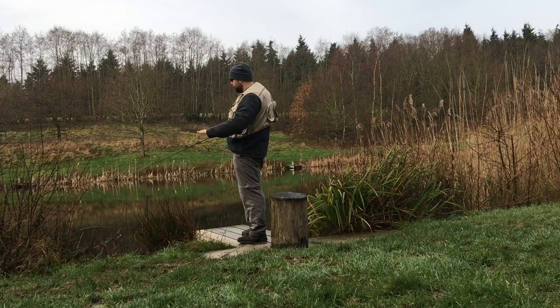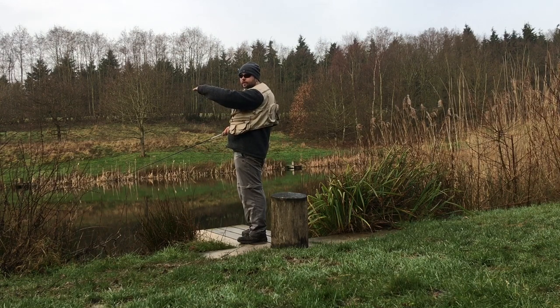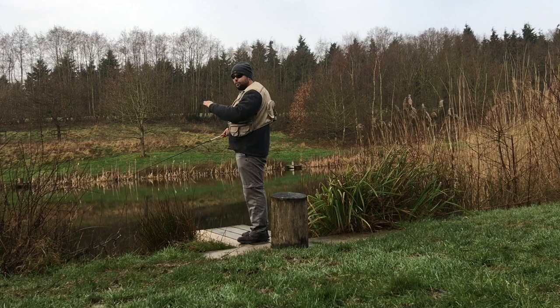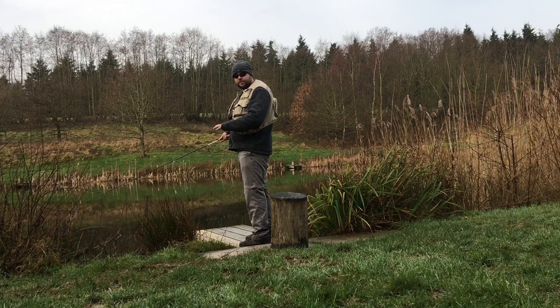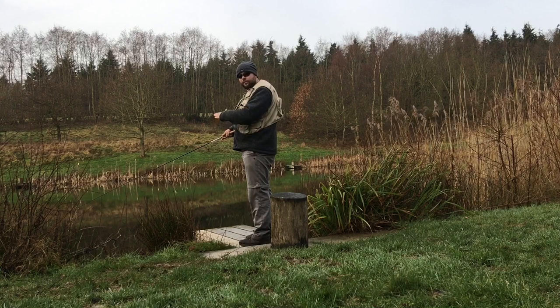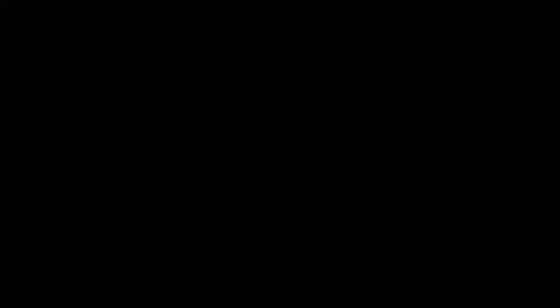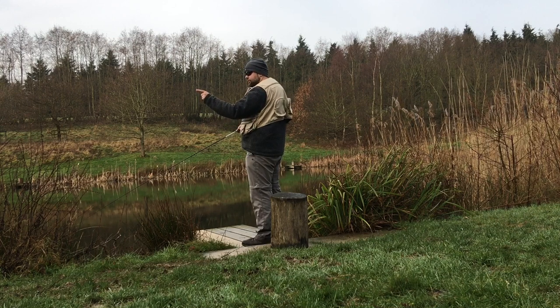You just have to wait for that to sink. If you start retrieving before the line is laying on the bottom it's not going to work. You need that line to hit the bottom and the booby foam to lift the fly above the silt level, otherwise you're not going to fish effectively. I always give it about 45 seconds before I start retrieving. You're going to feel some pressure on your line because it's going to be laying on the bottom — once you feel that pressure, stop.